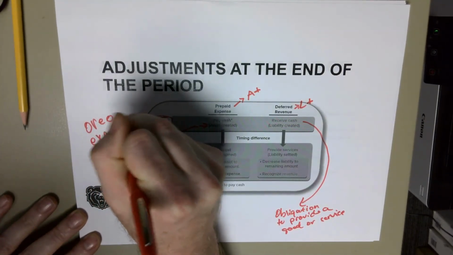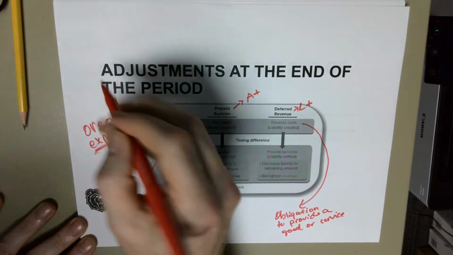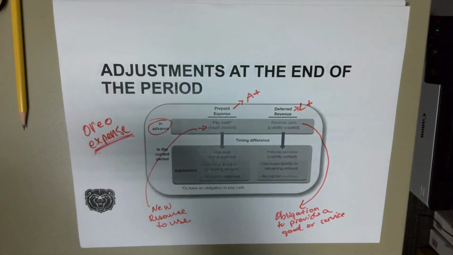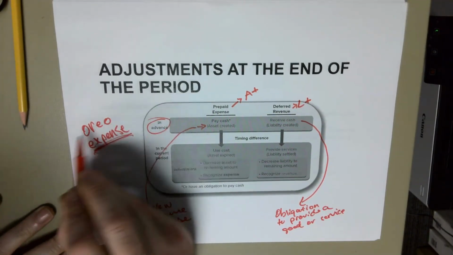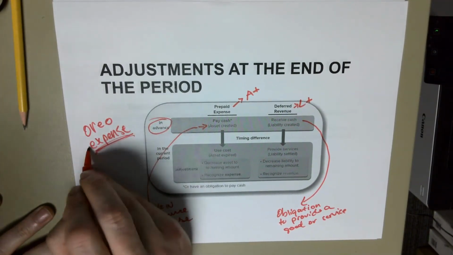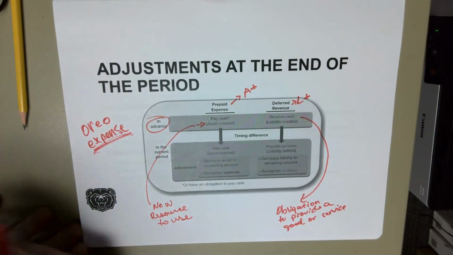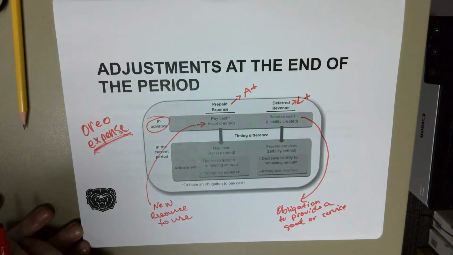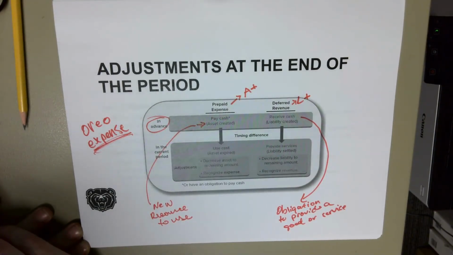Okay. Did I spend any cash on those Oreos that month? No, that cash was spent when I gave the cash over at Walmart, right? When I paid Walmart for those Oreos. So that cash isn't part of the expense. Just the Oreos that I've eaten out of that tray and that my son has eaten out of that tray, that is the expense, okay? So as you're using the asset up, we're going to decrease the amount of that asset and we're going to recognize an expense with it, okay?